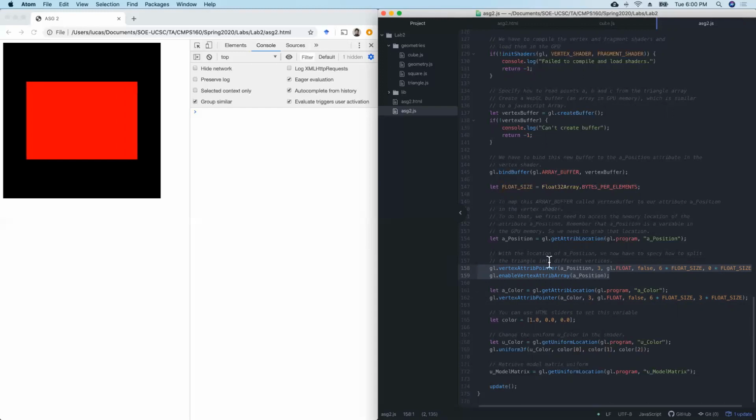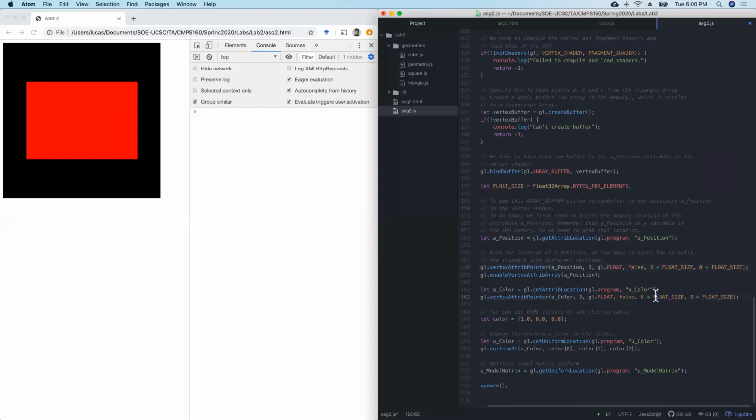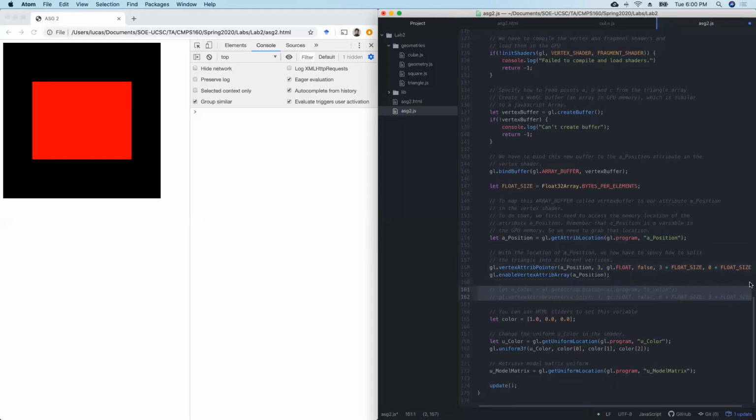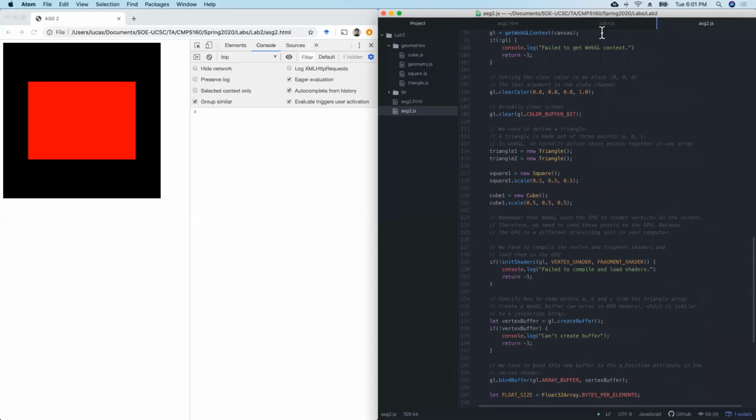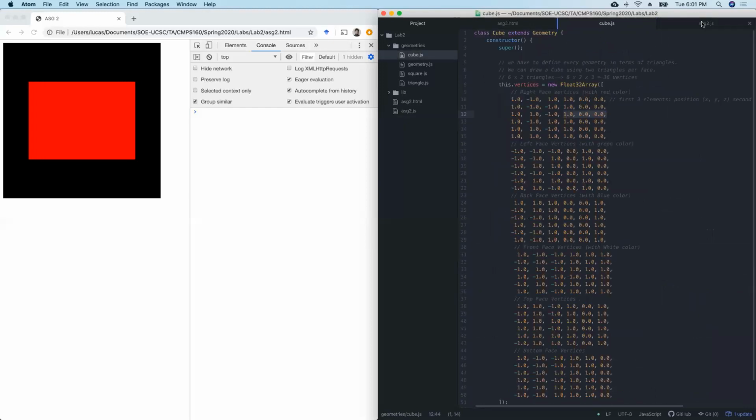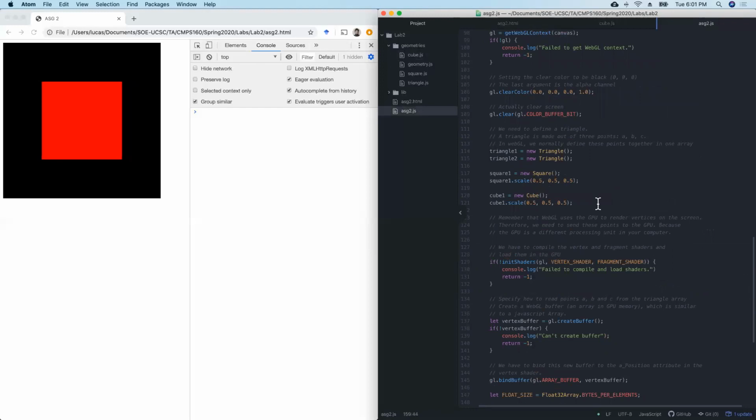Honestly, before, to be consistent, we should have actually had this. If we had this before, it would work the same way. And maybe we can even show that, not with the cube, because the cube now has all these numbers in it, but with the square and the triangle.